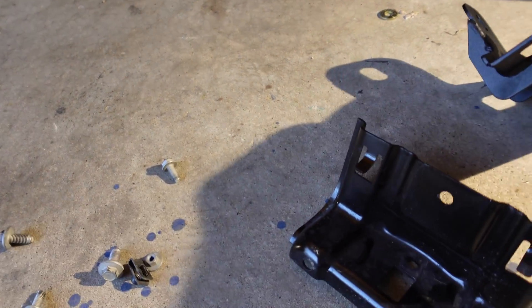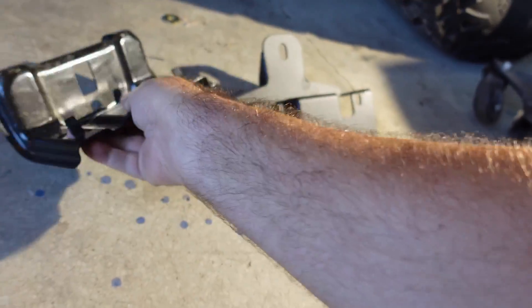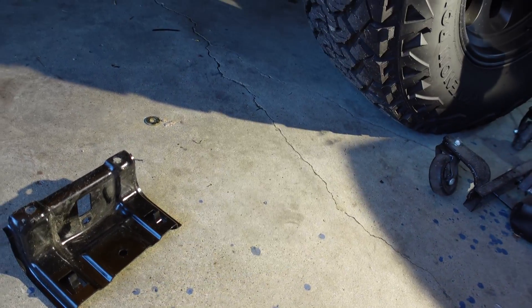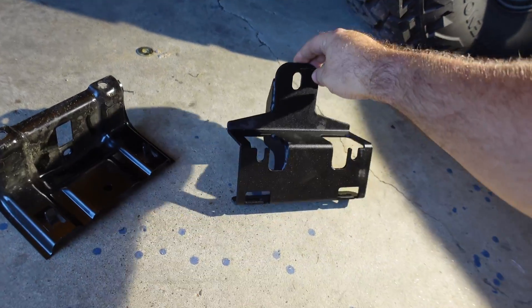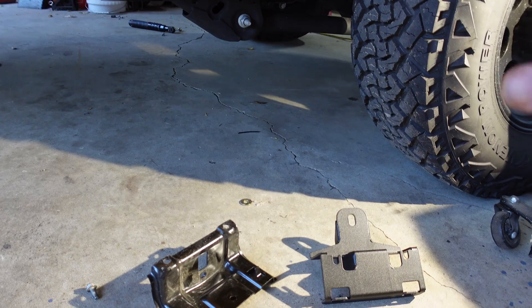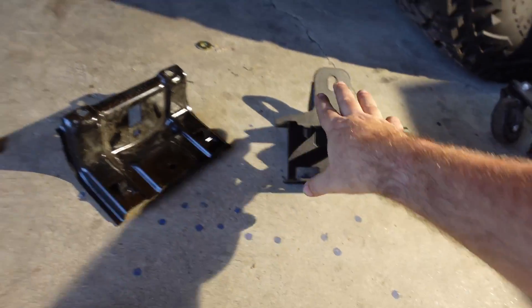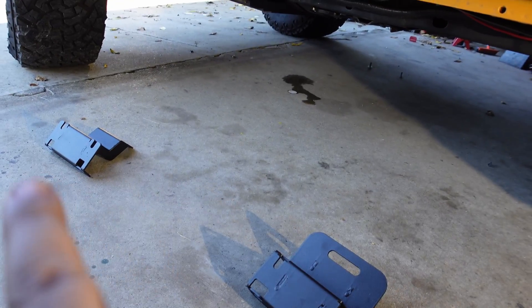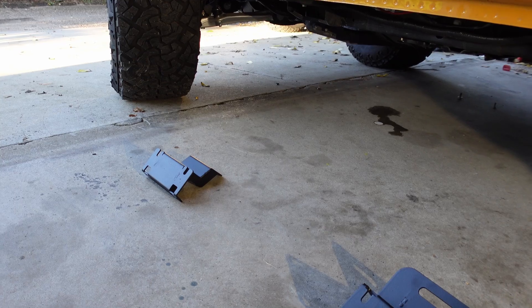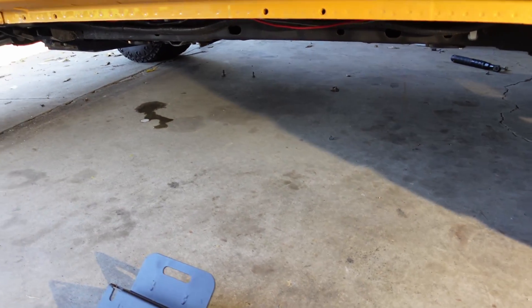They have the mounts laid out over here — front mount, center mount, and rear mount. These are about twice the thickness of the OEM mounts. It's going to reuse the OEM bolt up here, so it is being mounted back to the body — it's not a frame-mount slider — but it is reusing the same mounting locations in the body that the stock ones used, while beefing up those mounts. The front mount is actually providing a separate bracket, whereas the stock one had it built into the bar.